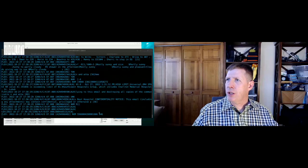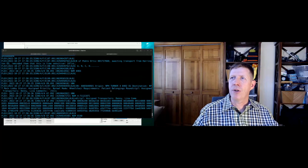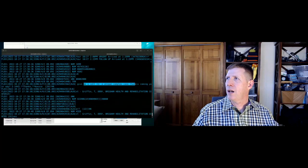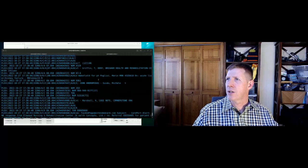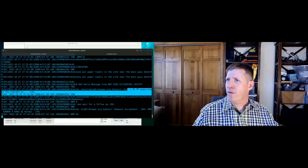Here's a patient, patient destination, main lobby, looking for a wheelchair. Here's transporters. So here people are going to come pick somebody up and take them someplace. Okay, hey, we arrived here. Give me a call, a unique complex case. Right, you get all these different things that are coming across. You know, your 1:30 appointment is checked in. See Epic for a follow-up.